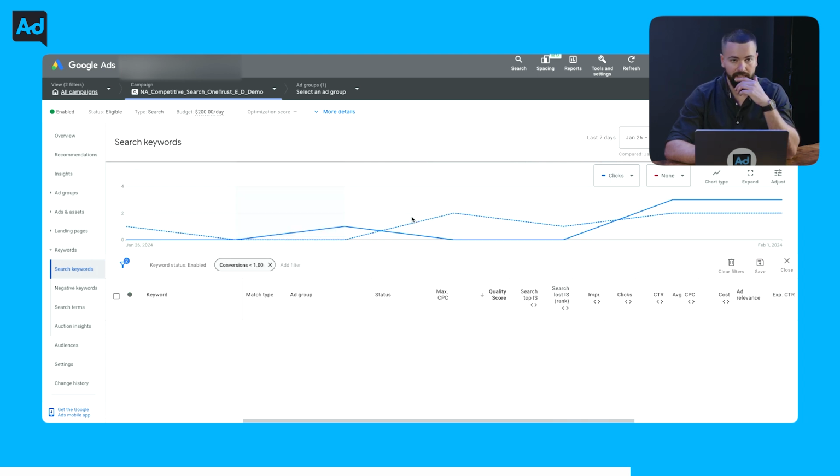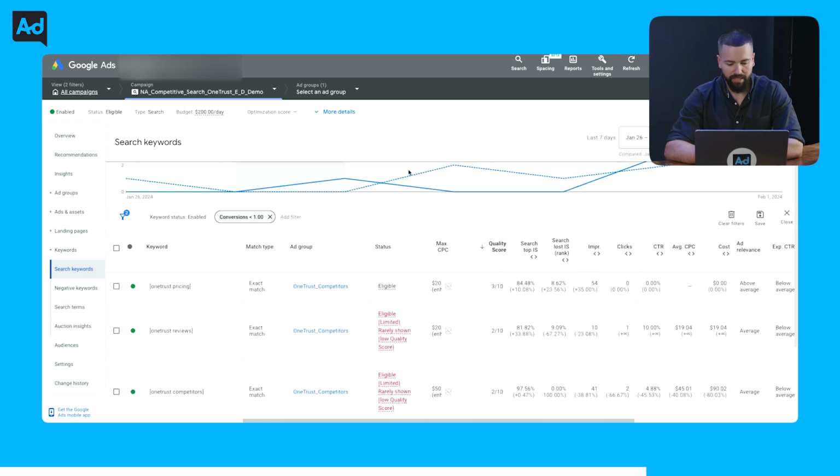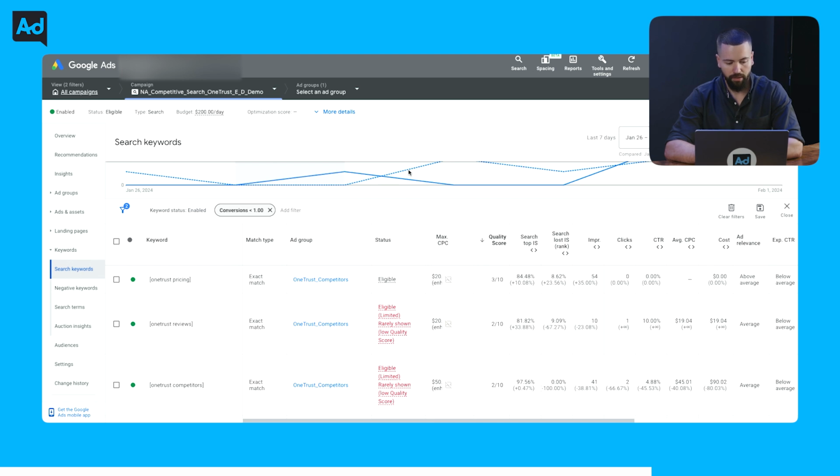And then I can see any keywords that are underperforming. I'm going to show you how to automate this work in a future lesson, but you can see really easily which keywords have no conversions. Then you can sort by cost and understand which ones are hemorrhaging the most budget.